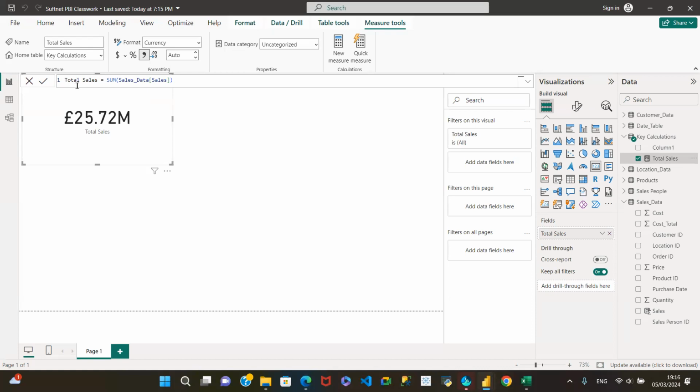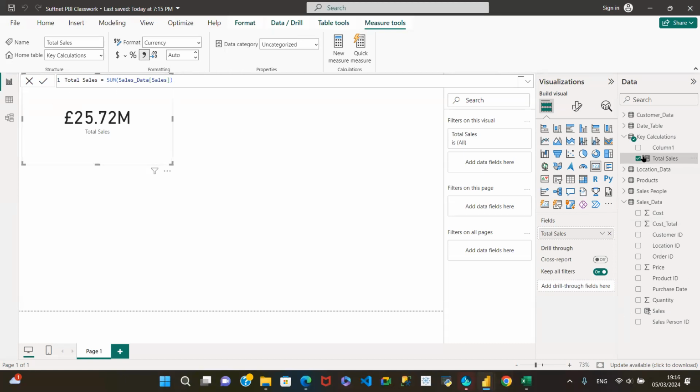It's just a language that is used for calculations within Power BI. So all we did was say total sales equals sum of all of what we have in sales data, and it summed the whole sales column together to give us this amount.